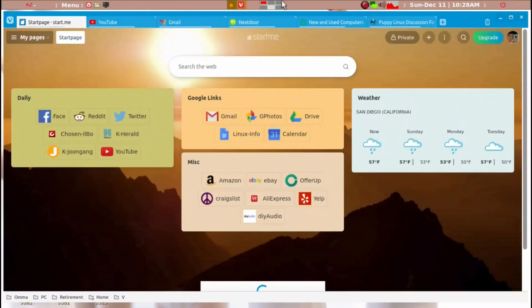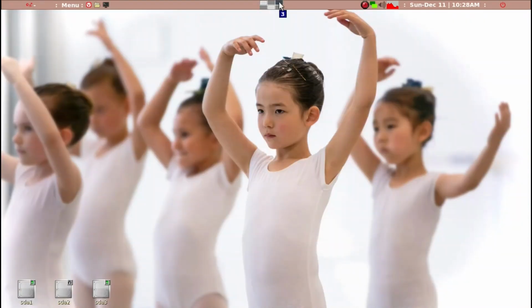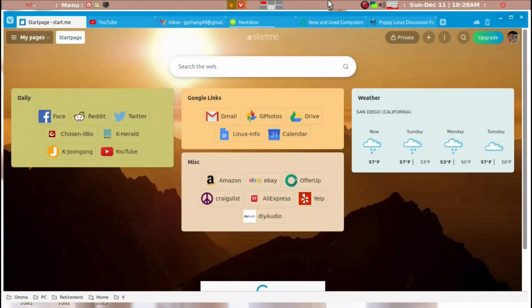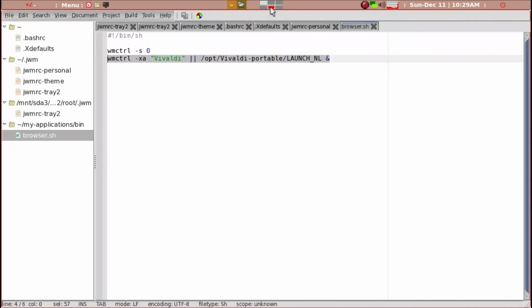Now let's say I'm working in another virtual screen, but I need to start the browser again. If I press Super W, watch what happens from virtual screen 3. There's already one open in virtual screen 1, so Super W just goes back to virtual screen 1. It will not let me run another browser, so I find that very helpful.